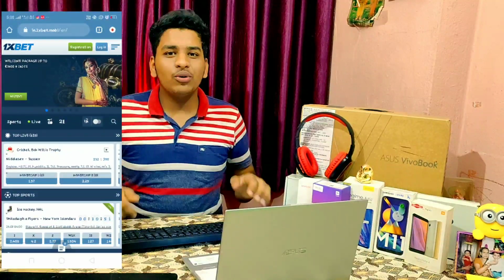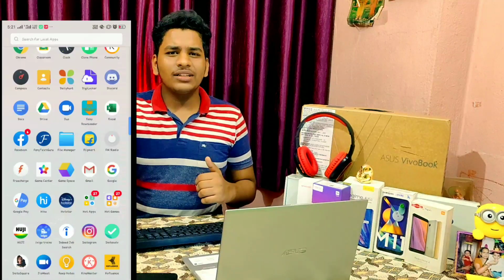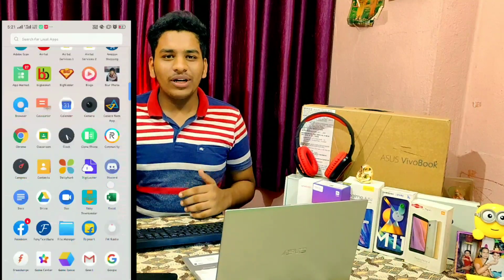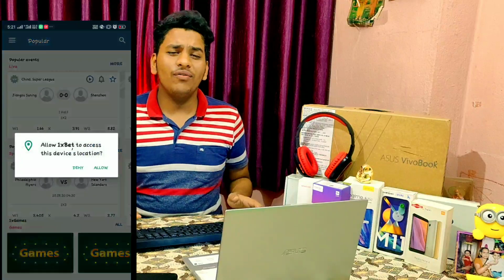The 1xBet app is available on this website, or you can go to the description and check out the link and download the Android app for 1xBet, as well as a link for the website 1xBet.com, where you can just go and play online as well. And the app, like you can see on the screen, I have downloaded the app and it's loading. It shows all promotions, all documents, and I have got to the interface of this app.